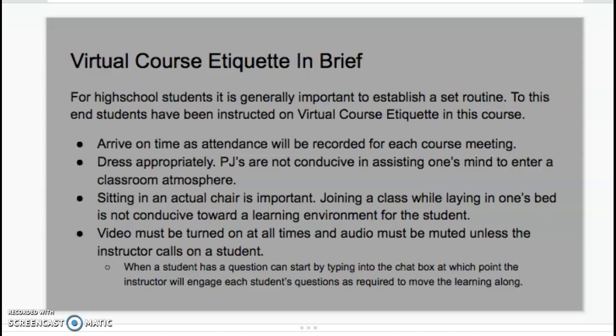ready to engage. We ask in the Technology and Engineering Department that all students have their video feed active. That way instructors can see the students and the expressions on their faces. We can also see students raising their hands, which allows us a way to follow up and see if we can better help our students during the class period. Great.